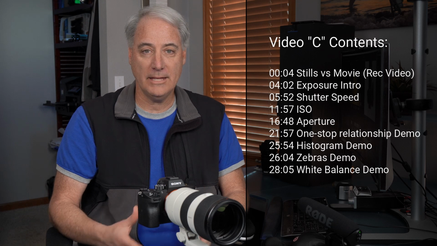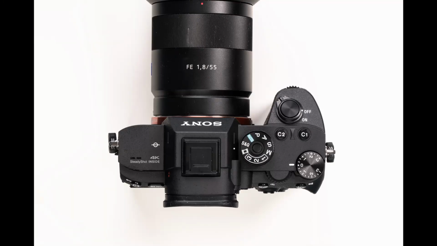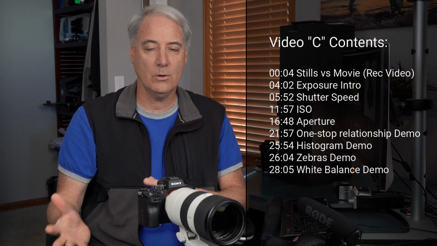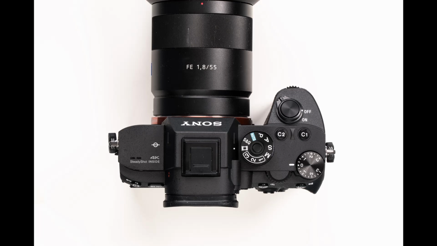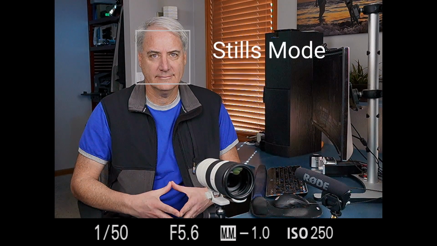All right, in that last menu video, you heard me talk about either shooting in a stills mode or in the movie mode. What I'm going to be talking about real quick is just kind of the pros and cons of shooting in each. All right, we're going to talk about the movie mode first. It's pretty much what you see is what you get, or what you see is what you're about to record. Now, kind of the opposite is true when you're shooting in a stills mode. What you see on the monitor before you hit record is not necessarily what you're going to get.